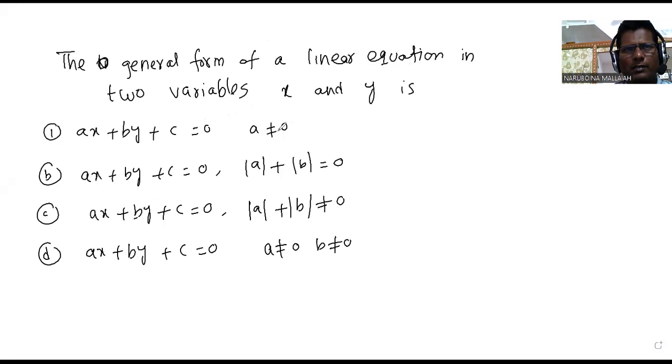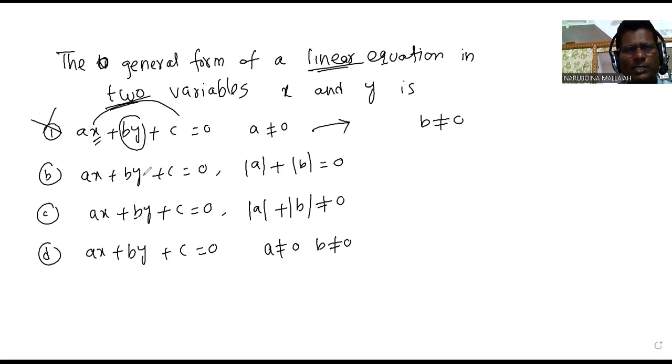Here one more condition is also needed, that is b is not equal to 0. If b is equal to 0, then it will be ax + c only. It is in two variables. In the question, a linear equation in two variables is given. That means if we place 0 in the place of b, y will be eliminated, and we are left with only one variable x. So that's why the first one is the wrong option.